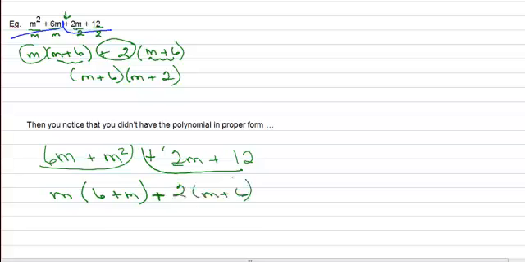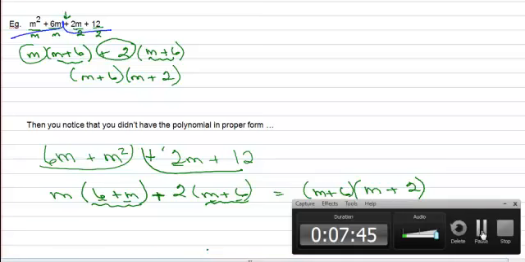Now you see what's happened here is the order of these terms isn't the same. But again, that sort of goes to that same idea that we talked about in the last bit, and that is the order of the terms doesn't matter. So m plus 6 is the same as 6 plus m, so you just take that m plus 6 that you see as your greatest common factor, because these are indeed the same. And we write the m plus 6 just because we like to have our variable first, and then the leftovers again. So sometimes you rewrite things, sometimes you get things in different order. You can't let that be something that sort of stalls you out a little bit. You just have to reorganize it and rearrange it a little bit.